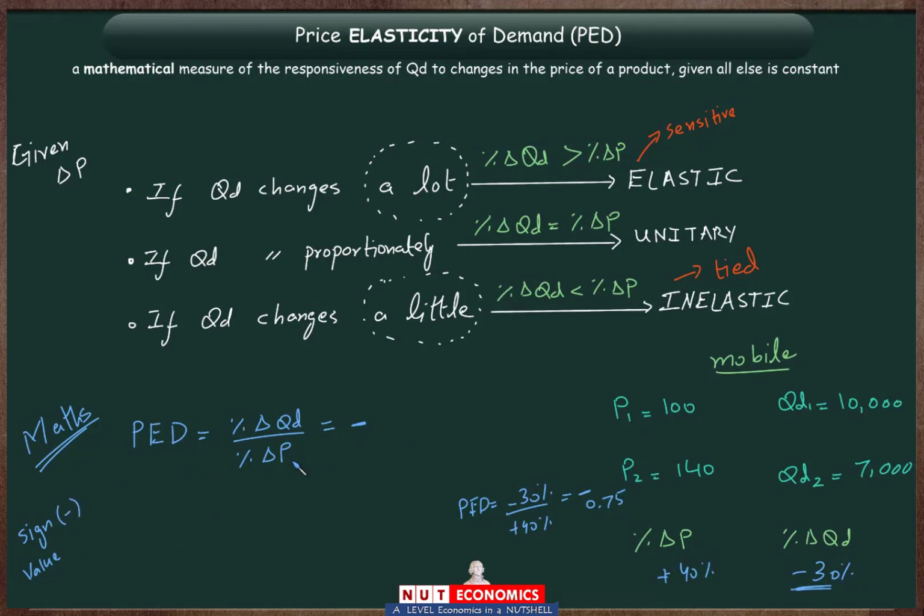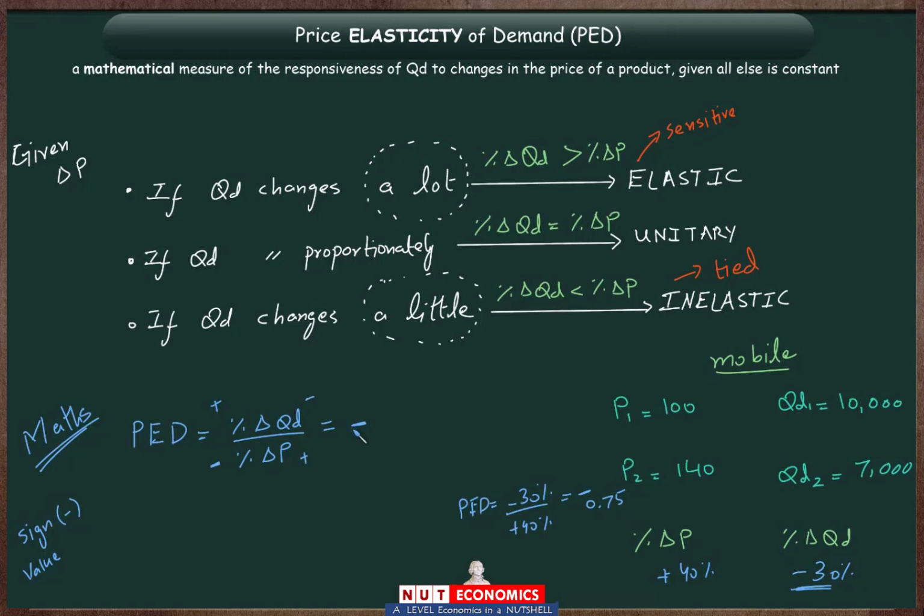Why? Because you see, if the price of a product increases, that is a plus or a positive sign, then the quantity demanded will decrease, because that's the law of demand. The product is becoming more expensive, consumers will buy less, quantity demanded will decrease. So you will end up dividing opposite signs, which basic math tells you would give you an answer which is negative. Now the other possibility is that instead of increasing, let's say the price decreases, but then the law of demand tells us that if the product is cheaper, the quantity demanded will increase. So you will have a positive sign over here. So again, you will end up dividing two opposite signs. Again, the answer will be negative.